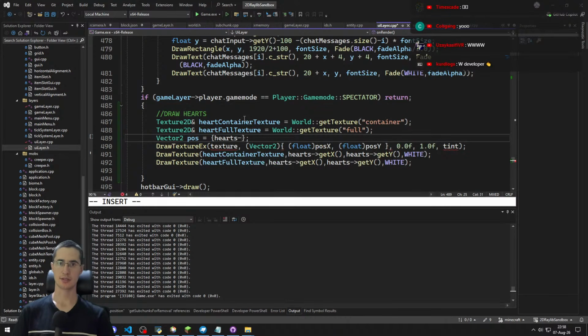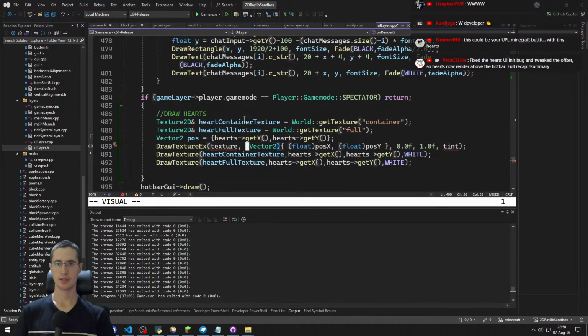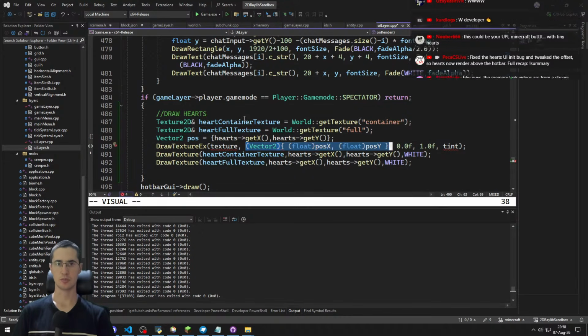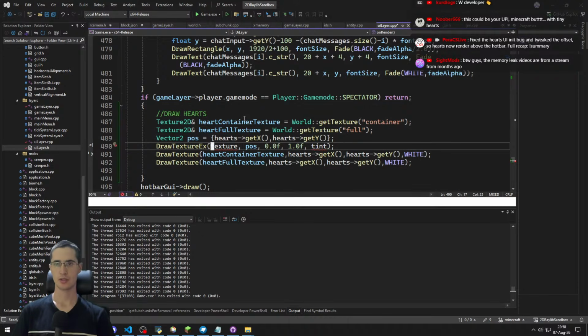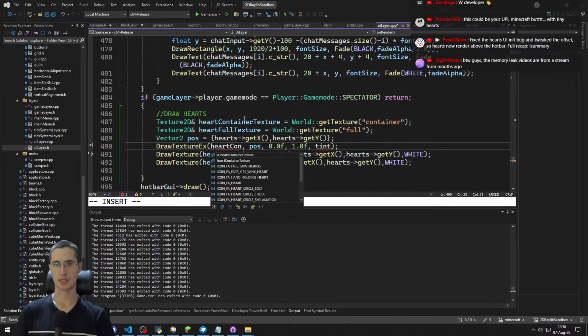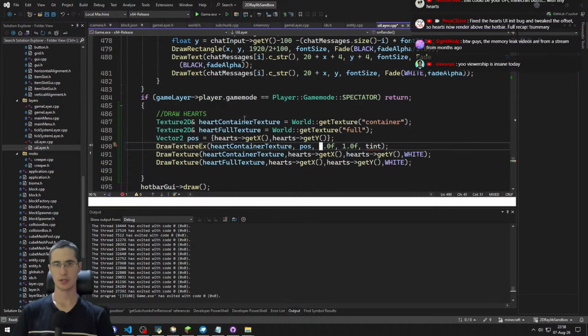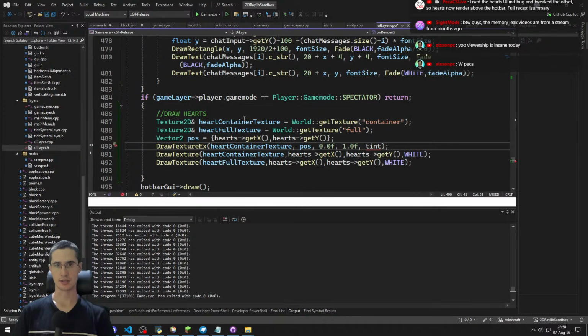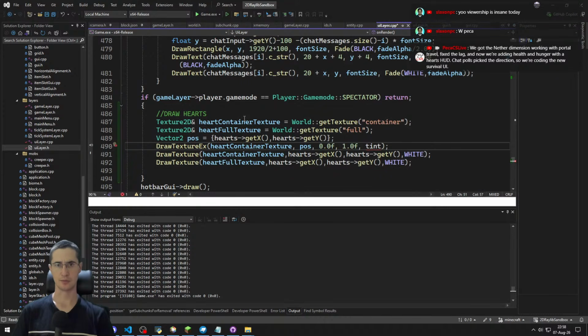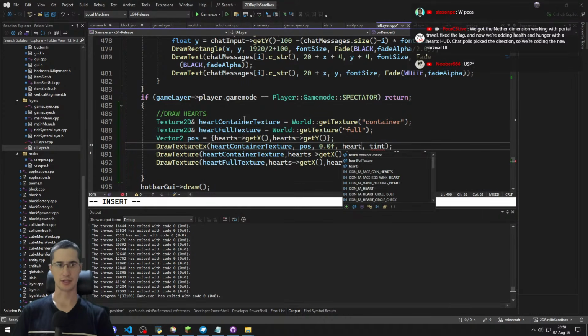We'll do hearts get X and hearts get Y. We'll do it like that. Here this will be position. This will be heart container texture. What's this? This is rotation, this is scale. Scale will be hearts.